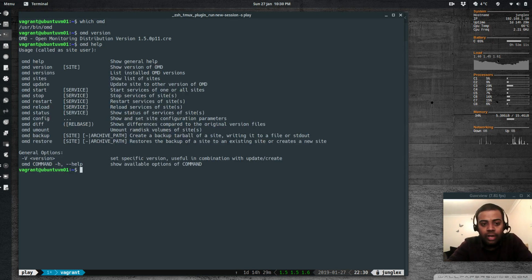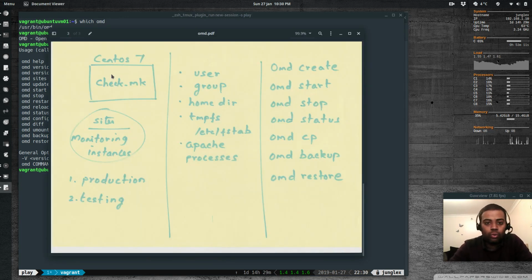What we are going to do now is to create a site, create a monitoring instance. So we'll create a couple of sites. First, I'll show you what happens when you create a site. So first let's create a site called production. When you create a site, it creates a user, it creates a group, and the user will have a home directory.